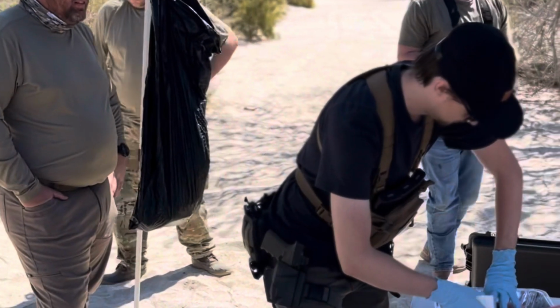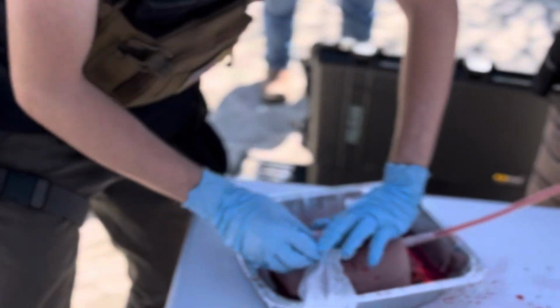This is gauze or a bandage. Next, another bandage. This is a survival blanket. It fits in there. You can make shelter with it too. You can protect from rain. You can signal. This is a great signaling device. I think you can cut these up and light fires with them too, if you have to. Survival blanket. It's not a bad thing to have. It weighs nothing. Might as well have one on you, if you have the space.